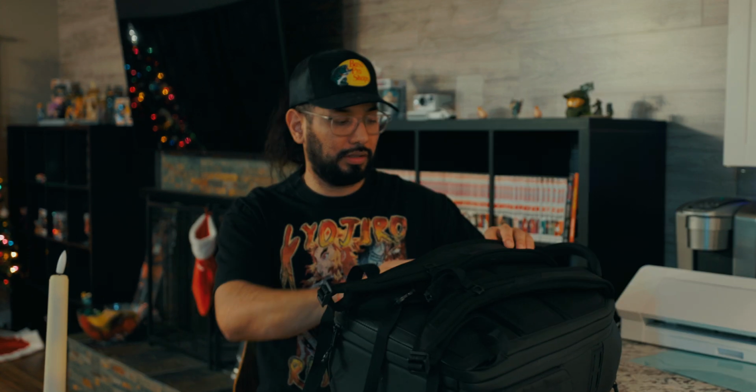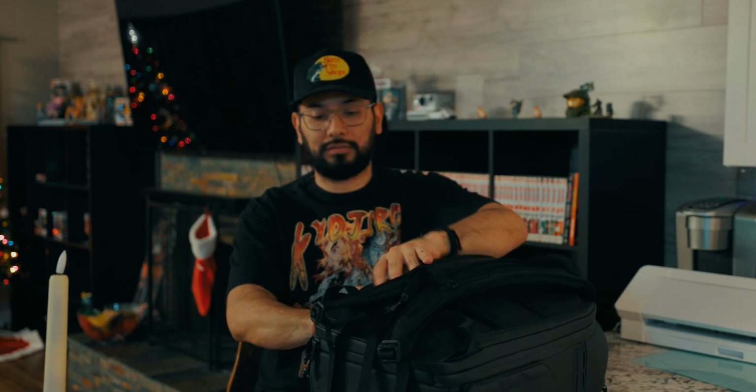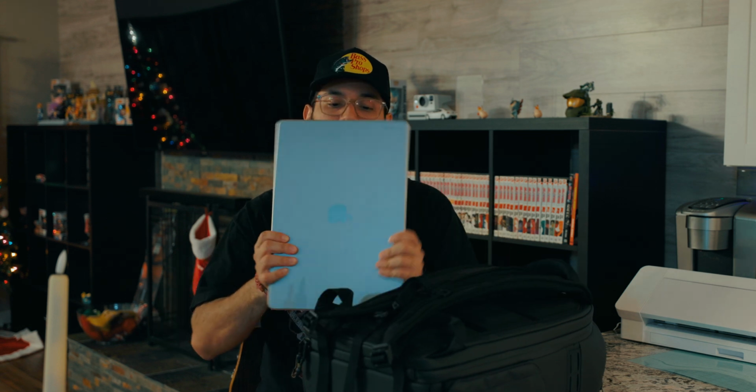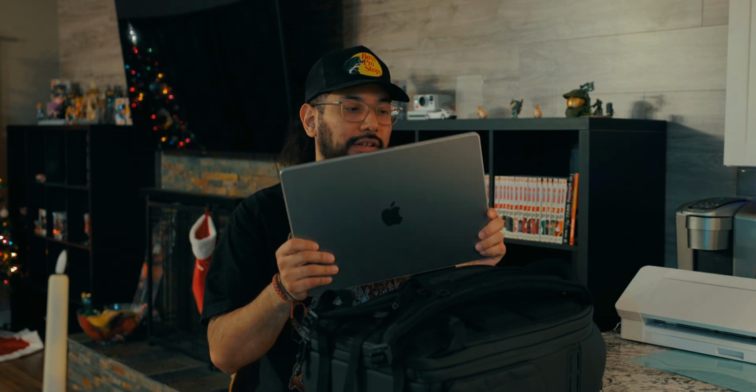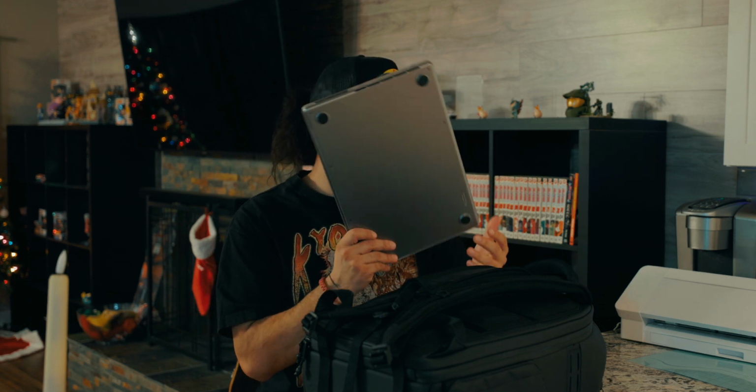Alright, so let's start off with the laptop. For laptop, I'm using the M2 MacBook Pro. It's the M2 Max. I've had it for about 2 years now, almost. I haven't had any issues with it. Able to edit all 4K and even the 8K out of the R5.